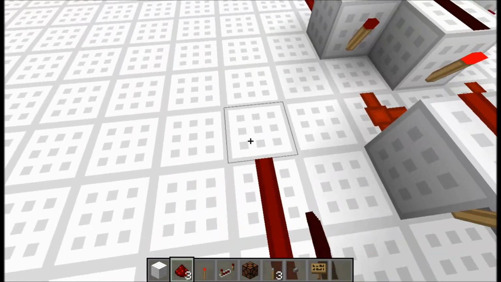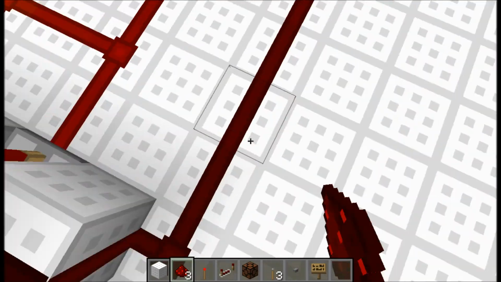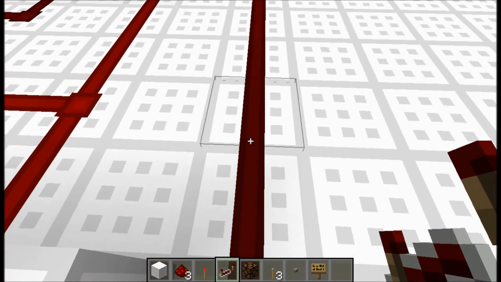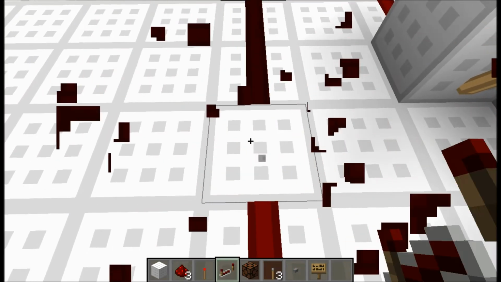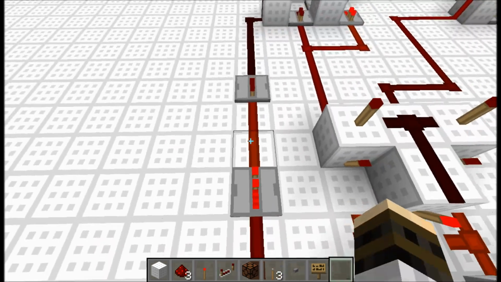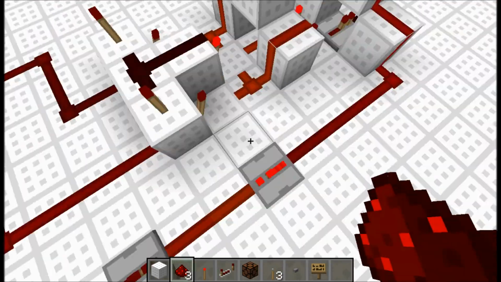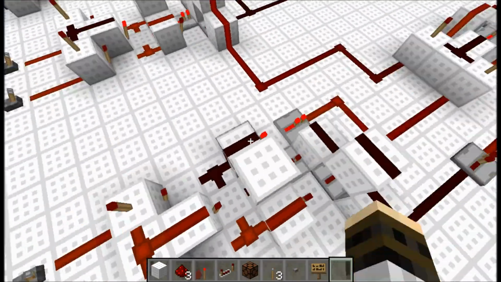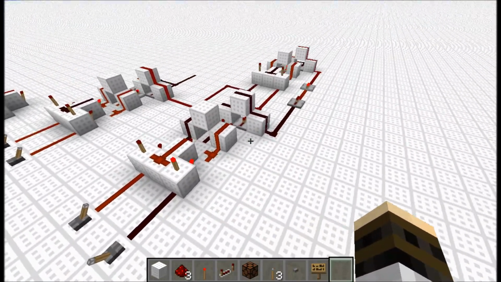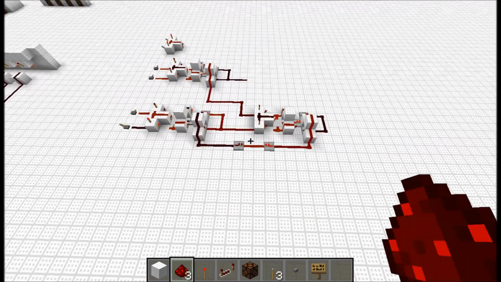Now we just want to make an OR gate with the 2 of these, and when I like to make my OR gates, I like to go 1, 2, 3, 4, 5, break it, and then do that, so that way this is always on like as full as it possibly can be. So this is a full adder, and then this is our carryover.